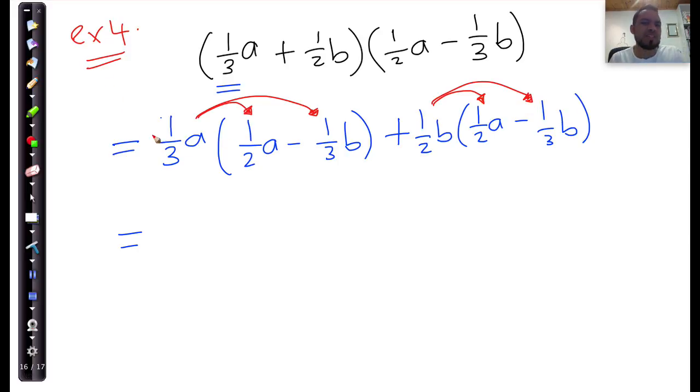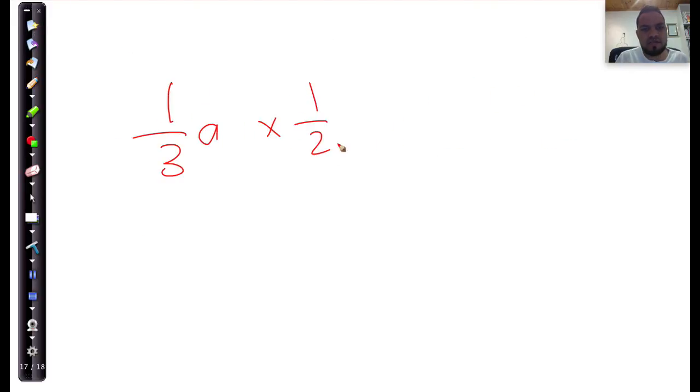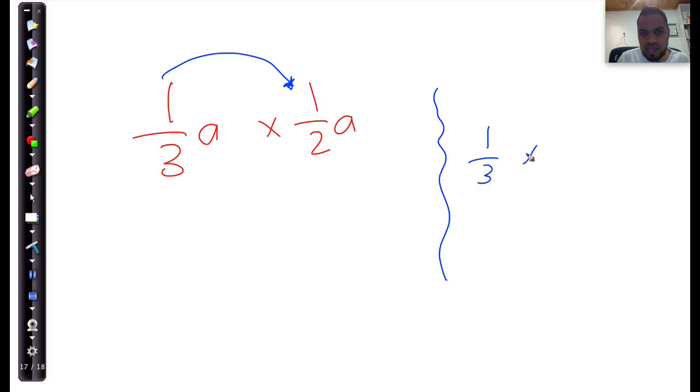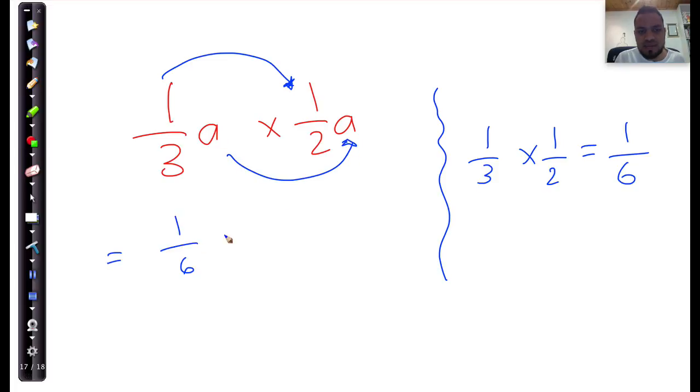So what I really want to do here is say a third A times a half A, and I'm just going to bring this up on a new sheet. A third A multiplied by a half A. The first thing you've got to do is multiply a third times a half, and that is equal to 1 over 3 times 1 over 2, and this is a fraction times a fraction. Very easy work. Multiply the tops, 1 by 1, and 3 times 2 gives me 6, and there we go. Bob's your uncle. So this is equal to 1 over 6, and then A times A is just A squared. Do you see that?